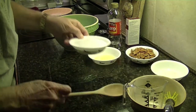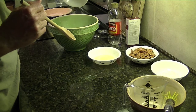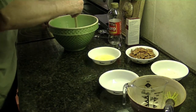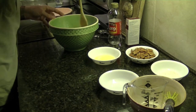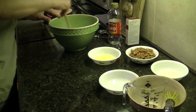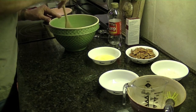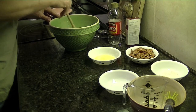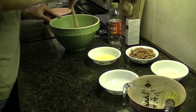Alright, then we put the sugar in. And this is a cup of sugar also. White sugar, you can use brown sugar if you wish. Some recipes call for white sugar and a little molasses. The brown sugar recipes don't typically call for molasses because brown sugar already has molasses in it. So I'm going to mix this up.